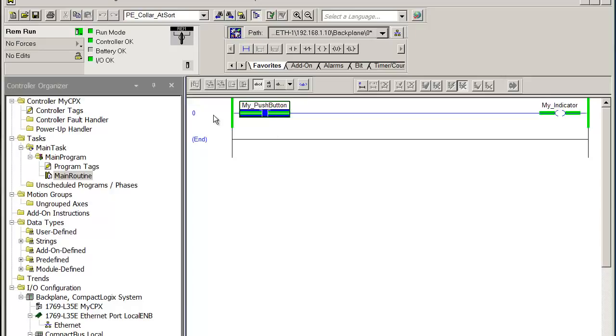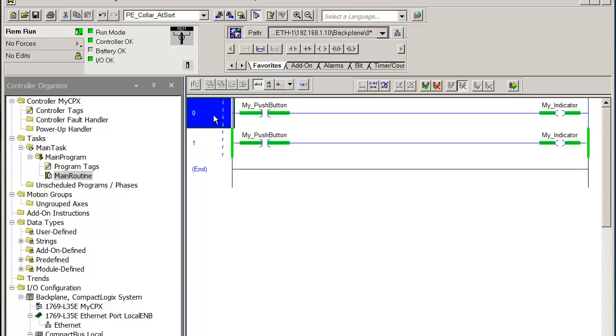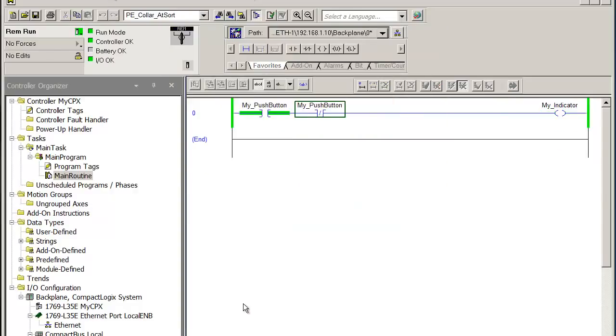If I were to take, I'll double click to put this in the edit mode, and I'll grab a true if off instruction, and I'm going to grab the address here and drag it over. Now I'm going to finalize my edits again. Okay, now I've got a true if on and a true if off addressing the same memory location. Remember, my push button is a tag name. It's a pointer that points to the actual memory location. My push button is not a memory location. It is a tag name that points to the memory location. You'll never know what the memory location is numerically.